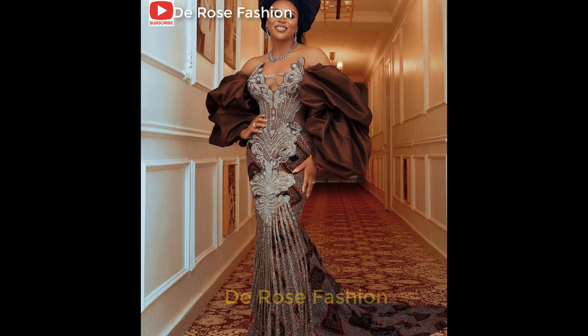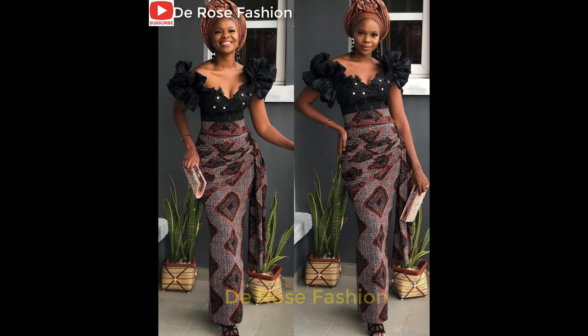It was well stitched. Look at the design from up to down, and look at how the hand was being sewed with the best fabric so far. So guys, as you go further, you are going to be seeing more style collections for you.